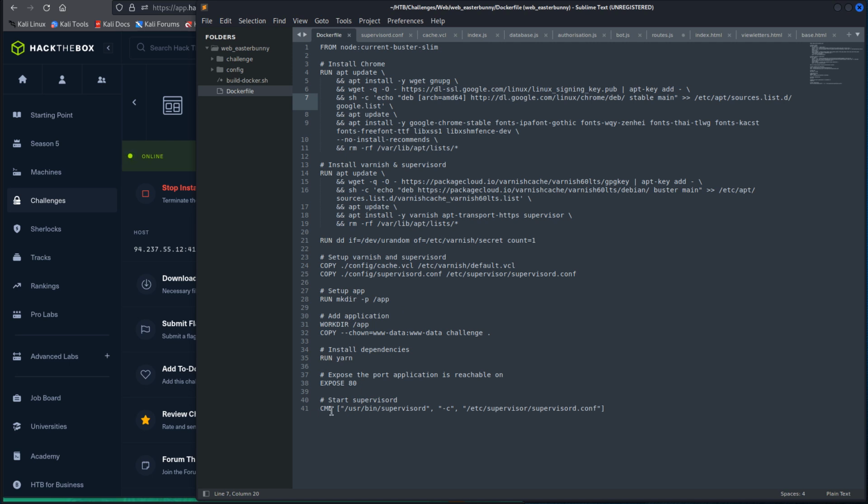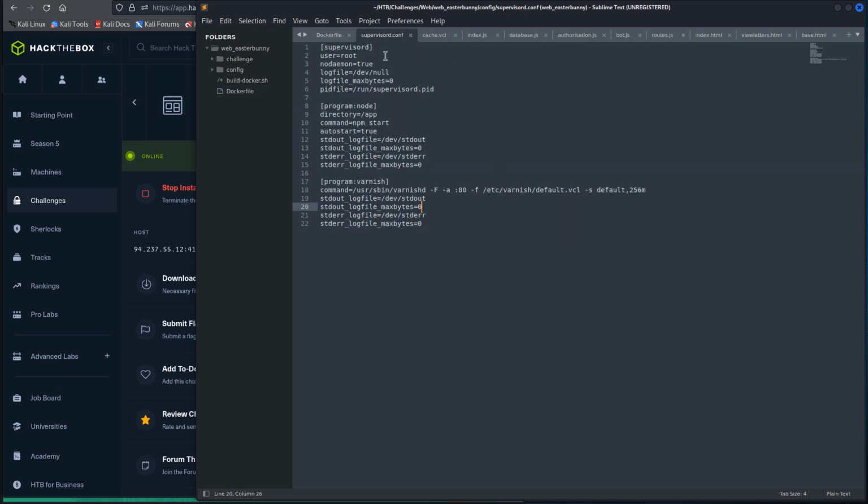This is what's going to get run when the container starts up, and it's going to run Supervisord, which if we look at, it's starting up node, and it's starting Varnish, which these here are just telling it to look on port 80. This is the configuration file it's going to use. And then this, I believe, is telling it how much storage to allocate for the caching.